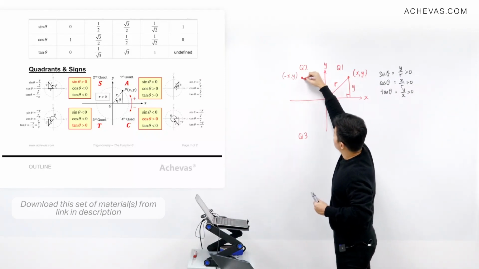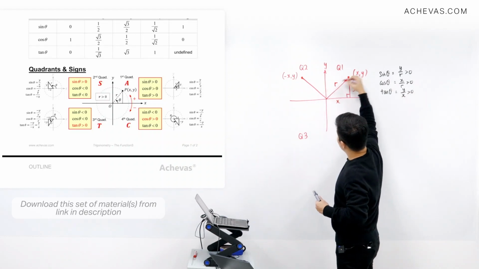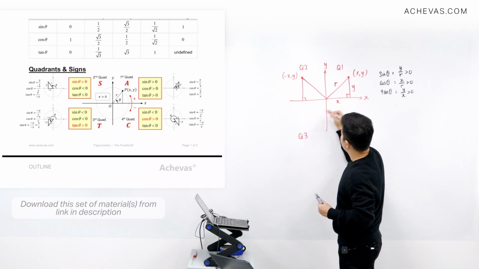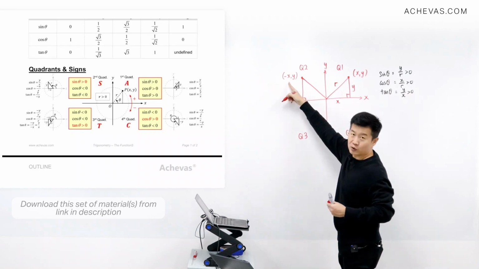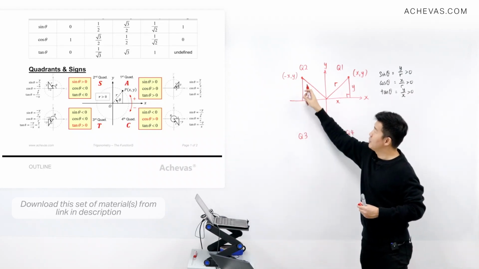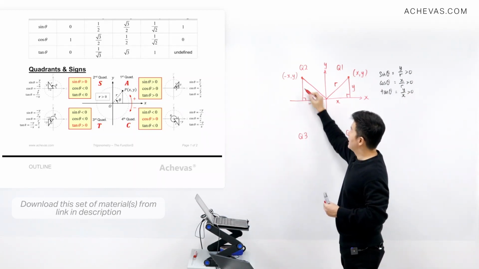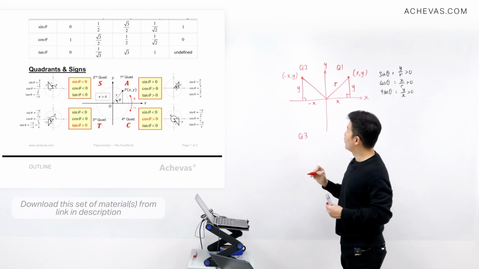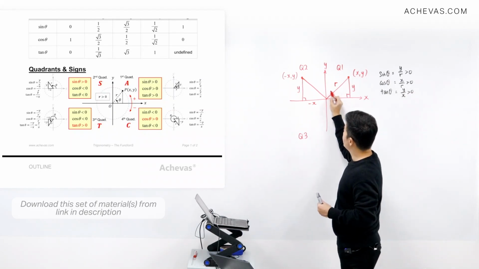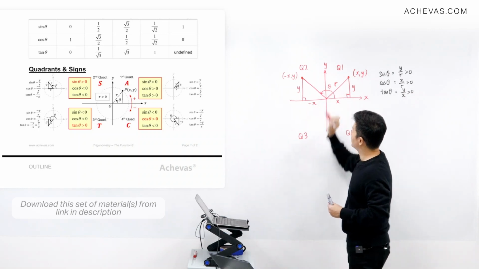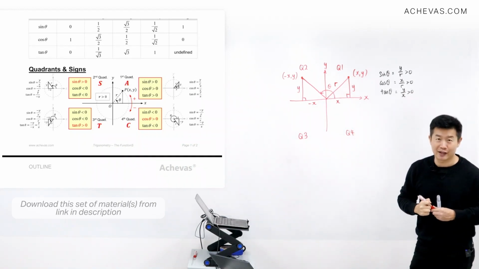And if I were to draw a triangle again in the same way as this, and this is 90 degrees here, then if I were to make use of the xy coordinate of this point to indicate the two lengths, this is going to be minus x, and this is going to be positive y. And the angle is going to be this, an obtuse angle. I'm going to call this angle here theta. This is an obtuse angle.